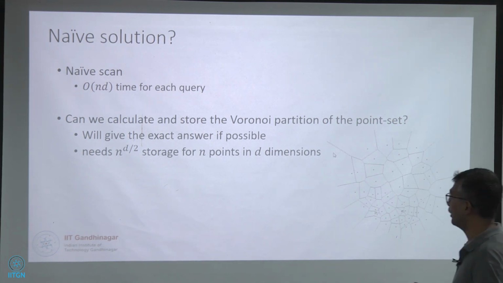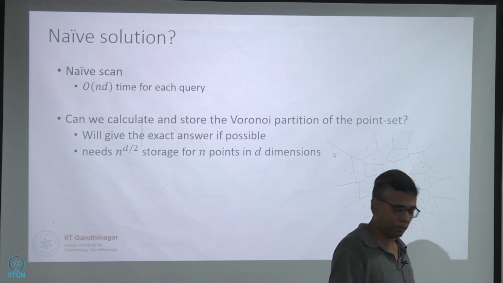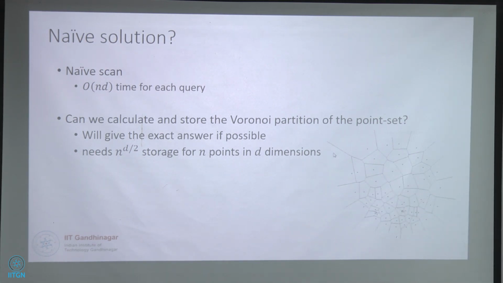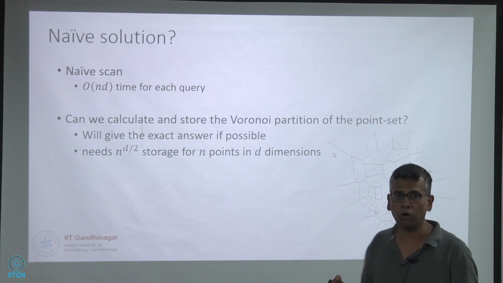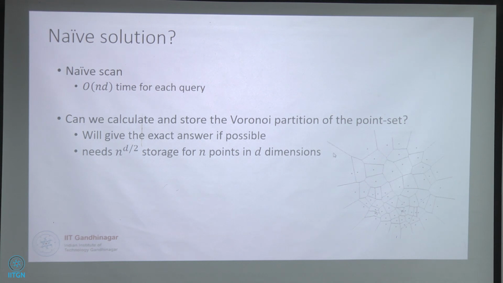Okay, so what do I want to do? I am allowing you pre-processing. I'm not counting the pre-processing time. But when the query comes, can you return me, let's say, the nearest neighbor in small o of n time? This is the formal question. Okay, and can I do this?